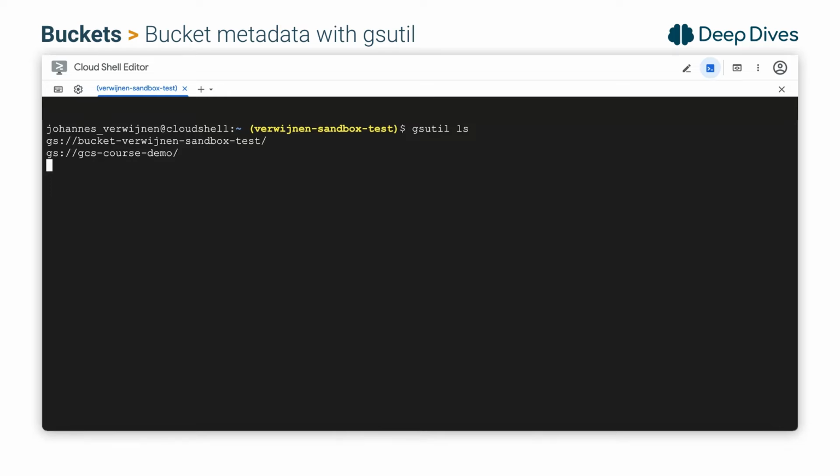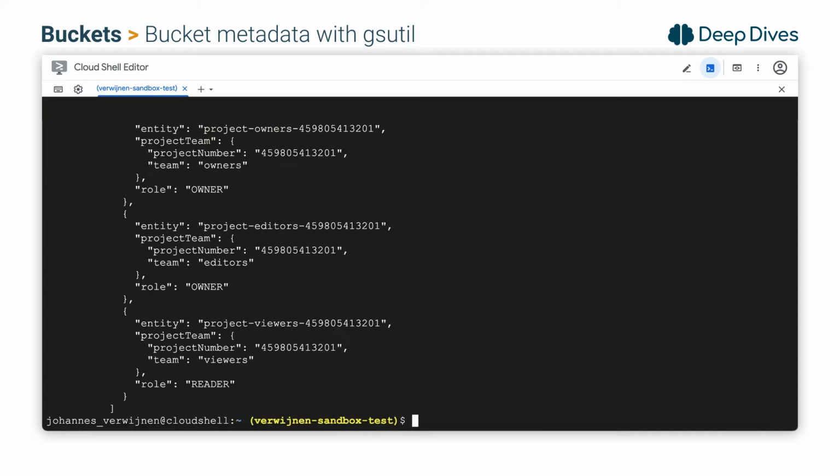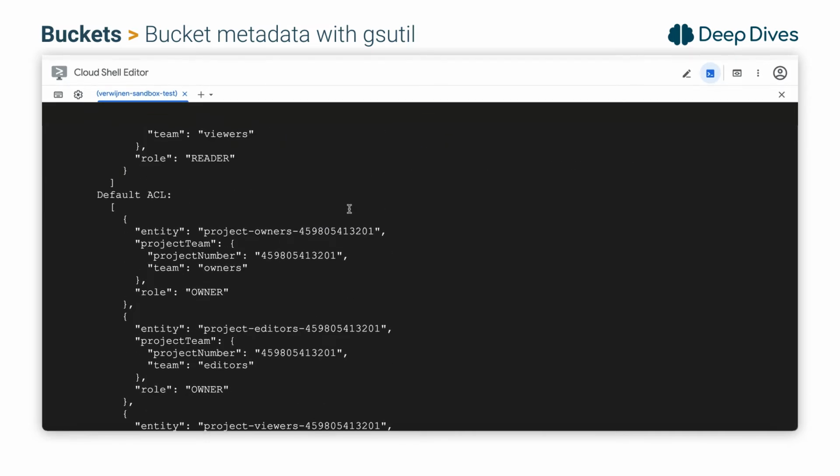And once we get our result, there we go. We can then do the -L, -b, and our bucket URI. And that will give us the required metadata.